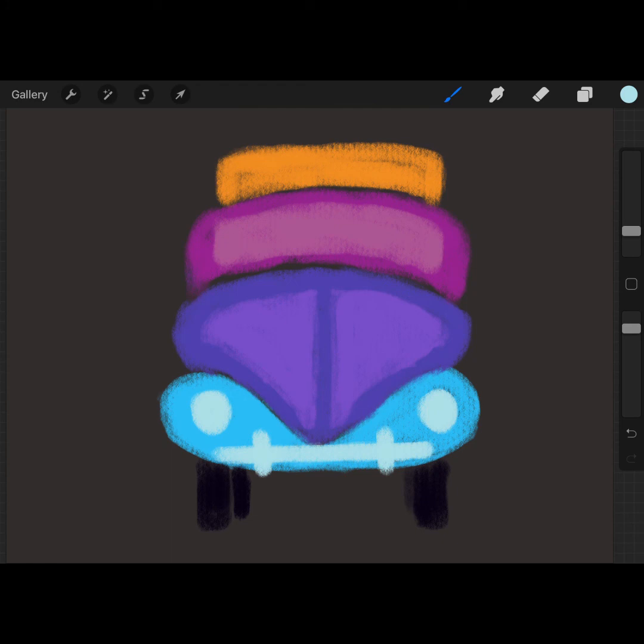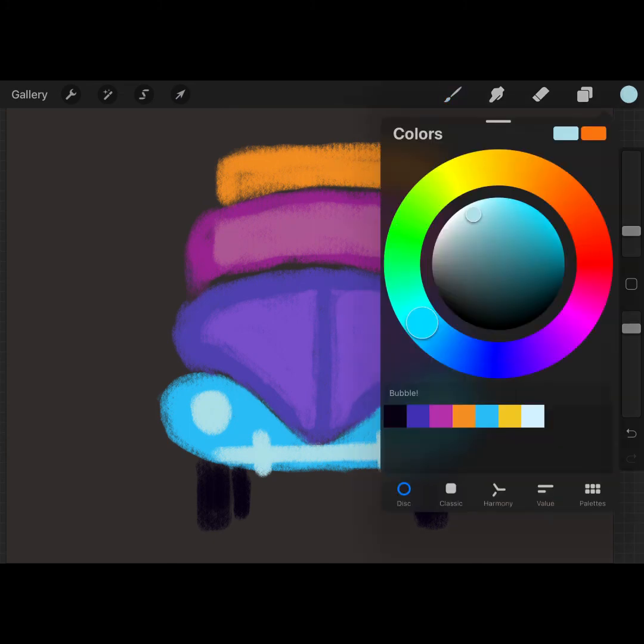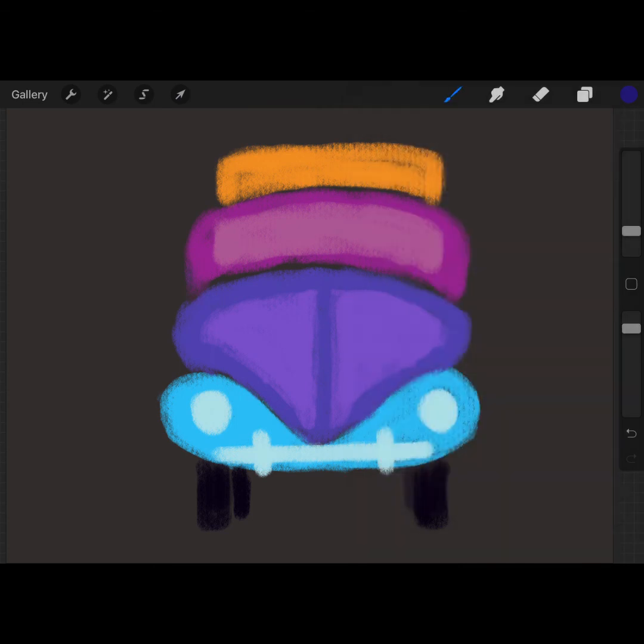And it's always interesting with cars to see how naturally they almost look like faces when you put them together and when you draw them. So we've practically got a face here already in this little drawing of our Volkswagen Beetle.